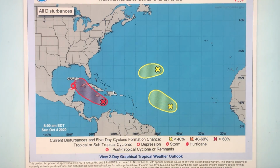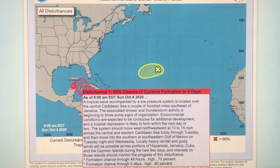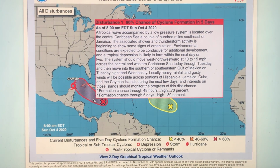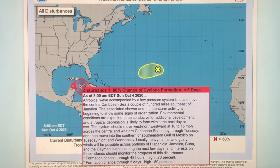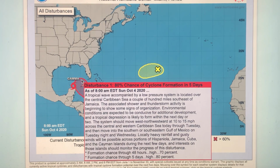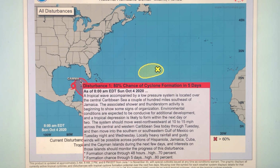Now let's go to the 5-day graphical tropical weather outlook, and you can see the area that NHC has lined out for where Invest 92L will be able to develop, from where it is up through the northwest into the northwestern Caribbean and through the sweet spot between the Yucatan and Cuba into the southern Gulf of Mexico. So if it's able to go a little bit more on a southerly track through this area and go through that sweet spot into the Gulf, then it will have literally the best chance possible to strengthen as much as it wants. So this system is really going to be the next big tropical system we're really going to have to watch, and the next system that we might actually see impacts to the United States from, going into the middle to end of the week, this week starting tomorrow.